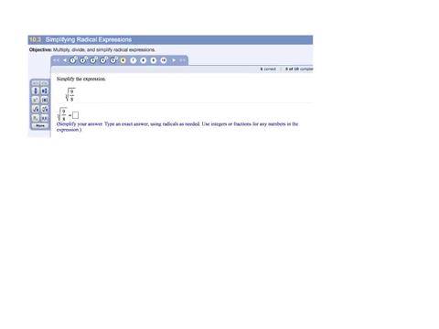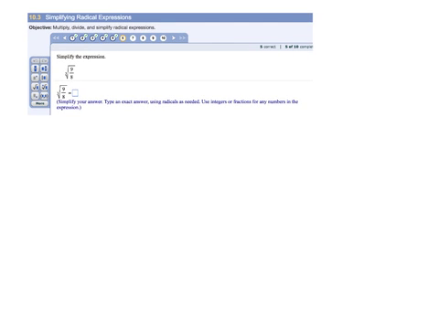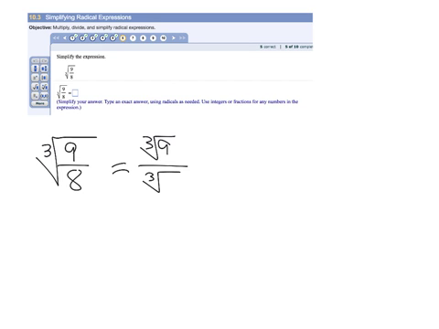All right, so now this is going to get a little ugly, but only because students don't like fractions and they don't like radicals. They want them to all go away. But here, check this out. We're going to take this fraction and break it up. So it's going to be the third root of 9 over the third root of 8.